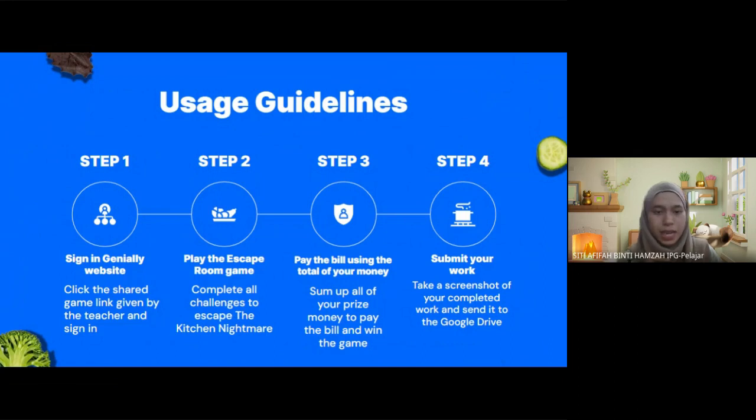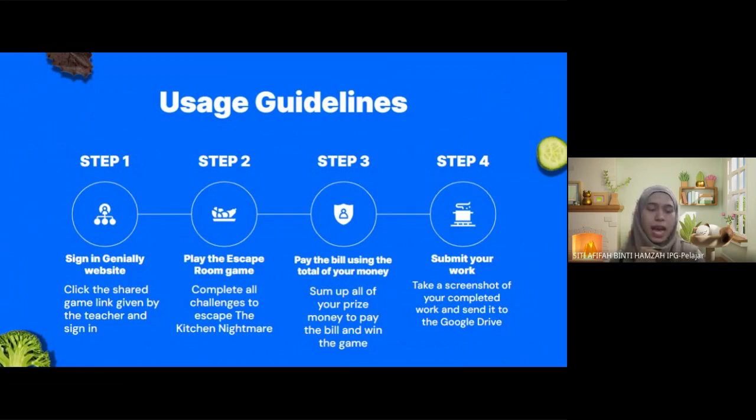The third step is the students need to pay the bill using the total of their prize money. At the end of the challenge, they need to sum up all their prize money to pay the bill and win the game. In each challenge, they will earn some amount of prize money if they pass.